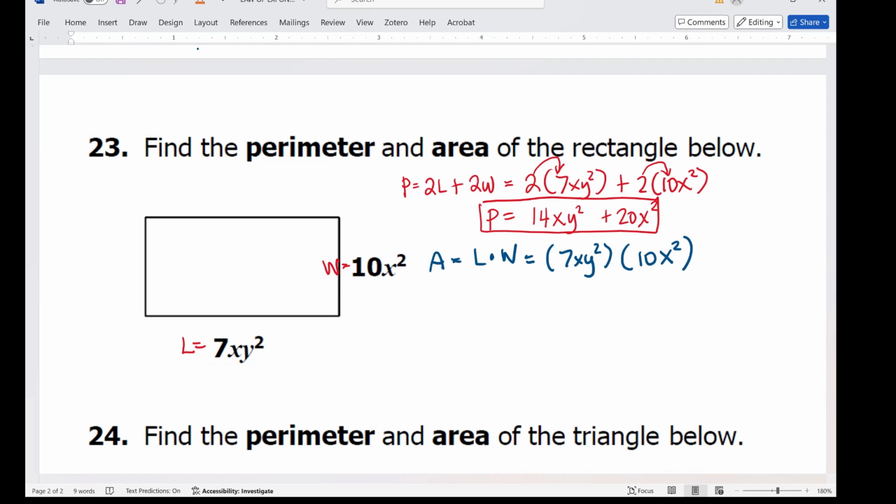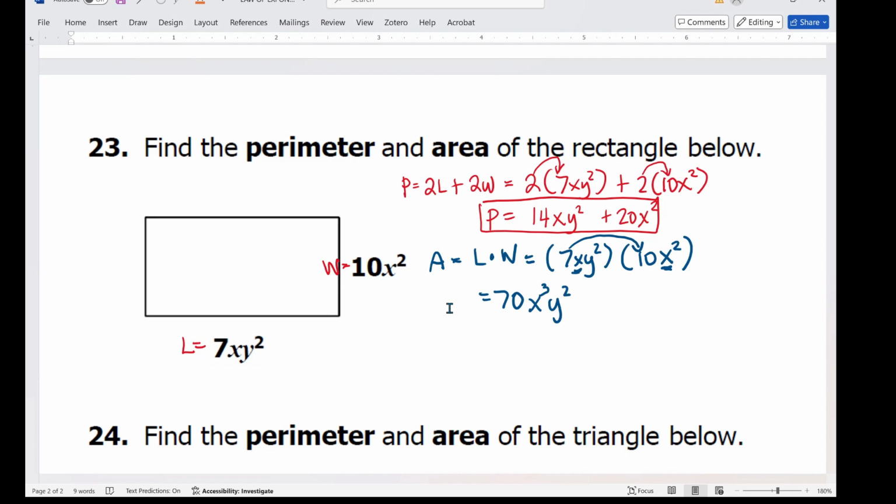Now this time, I'm going to multiply the coefficient 7 times 10, which makes it 70. And then the rules of exponent: if variables have the same base, you combine them. So now I have x here and x squared here. I'm going to multiply them, but I'm going to add the exponents. So basically x raised to 1 times x raised to 2. I'm going to add them. 1 plus 2 is 3. So x raised to 3. The rest, I'm going to copy y squared because there's no other variable for y.